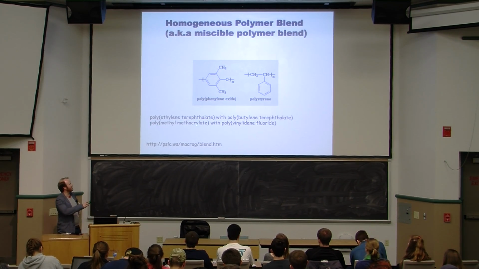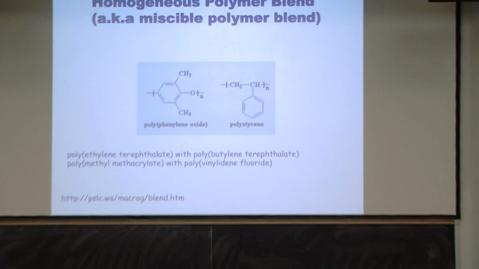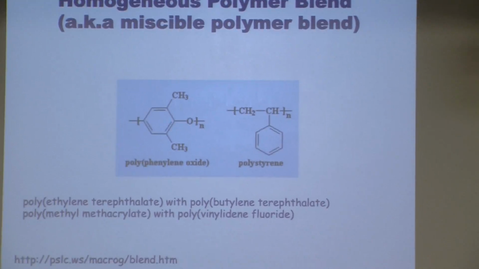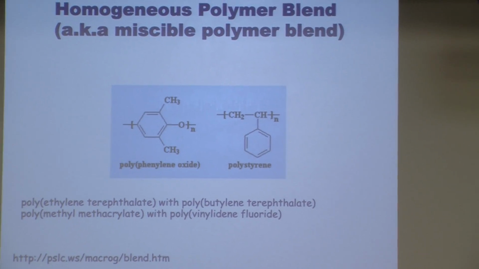And also polymethyl methacrylate, which is a polar polymer, right? It's got that acrylate group hanging off the side, which looks like an ester. That's polar. And you know the chemical structure of PVDF, which is a polar polymer because it has CH2, CF2. So both of these polymers contain dipoles, and if they're both polar, they tend to form what? Miscible blends, right? They're miscible with one another because they have specific interactions between the dipoles in the polymer.